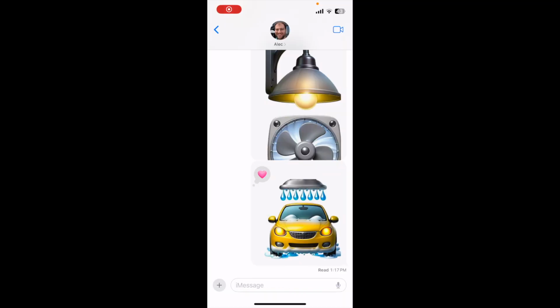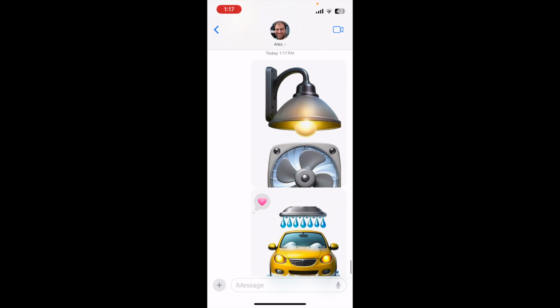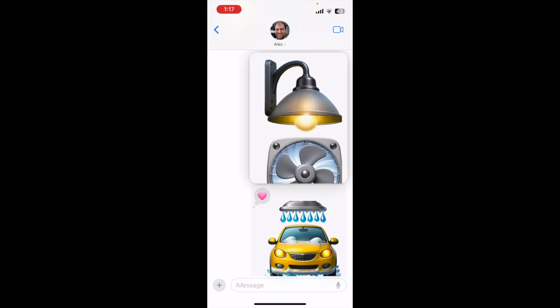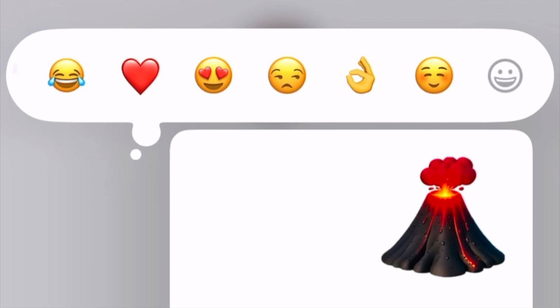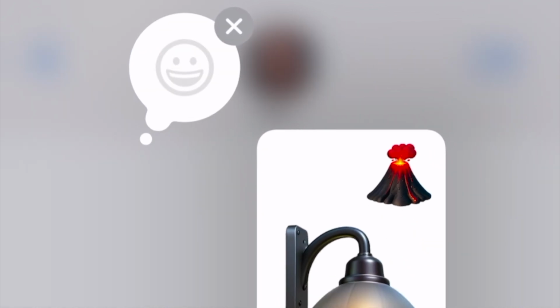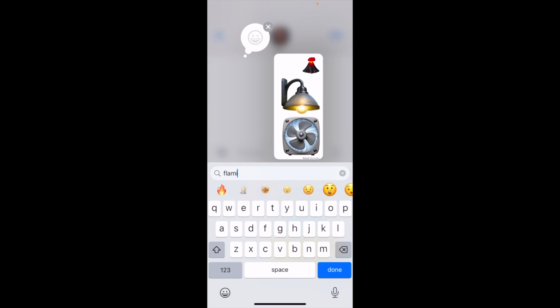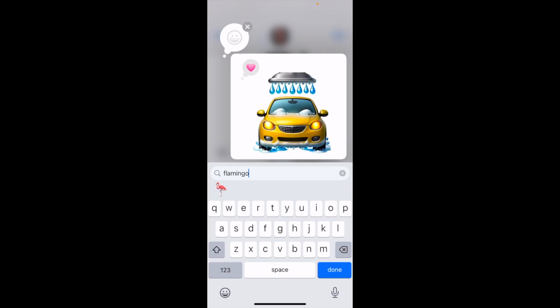A tap back feature right over here. You could see the heart is different. Someone commented on that. Instead of these standard ones, they look a little different also. They have the heart, the thumbs up, the thumbs down, the haha, exclamation point, question mark, laughing, and there's the other love, and you could see all these other ones right here, the faces, and then you could do any kind you want right here, like flamingo. And check this out. Send like a toilet if I want.